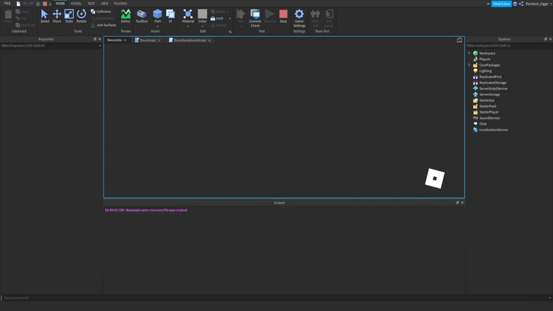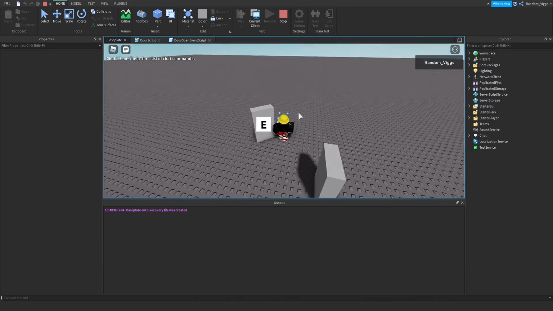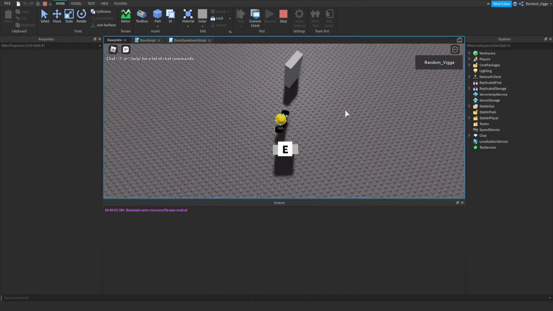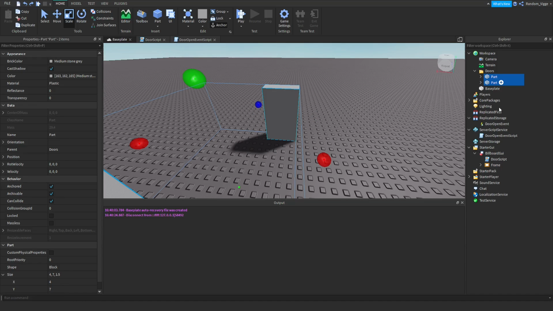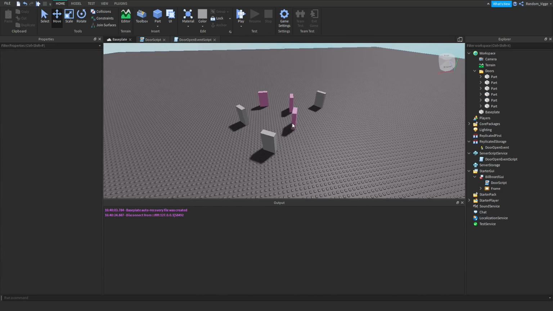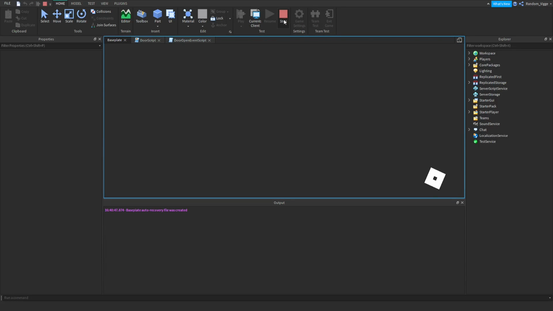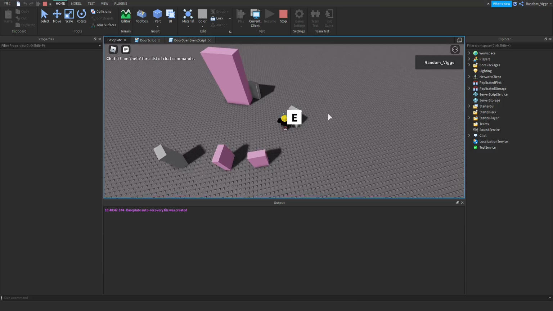So if we hit play, we can test it out, and as you can see, it works just fine. You can just duplicate the doors from this folder, and as you can see, you can spam click them because we have a debounce. I can duplicate these doors, move them over here, rotate them, duplicate these ones, rotate them, move them over there, and set different colors, different sizes for them. It's still gonna work. Actually, that door is gonna look very weird because I extended it on the wrong axis, but yeah, as you can see, it works.